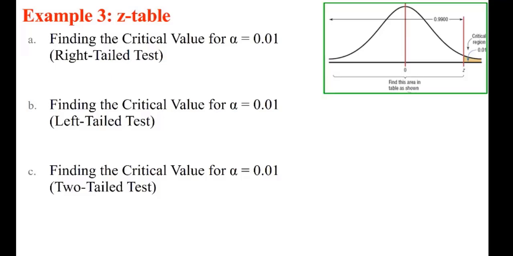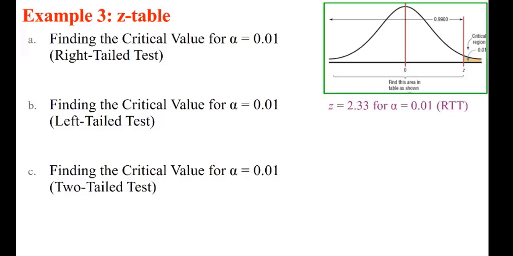Looking at the table, you want to go for the positive Z score. In the body of the Z table, you're looking at 0.01 on the right, which means 0.99 on the left, and you want to look up the Z. I give you the answer, then I expect you to work on it a little bit to make sure you're comfortable with the table. So Z becomes 2.33. 2.33 may not be there; you may have to go somewhere in between. I'll discuss that with the table in a moment.